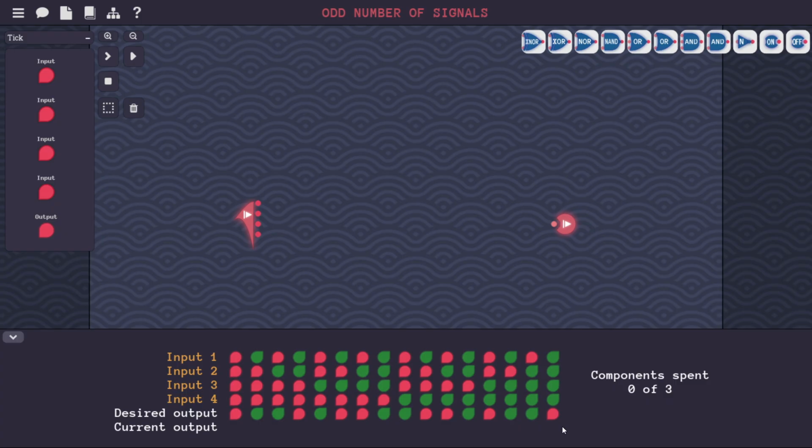And this is from 0 to 15, as you can see: 0 1 2 3 4 5 6 7 8 9 10 11 12 13 14 15. And we want to identify odd numbers of signals.